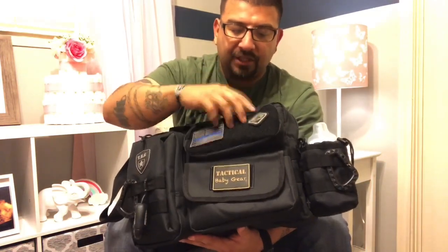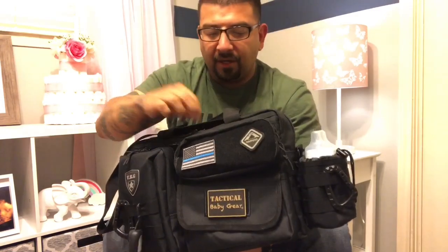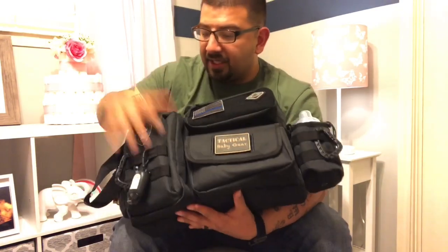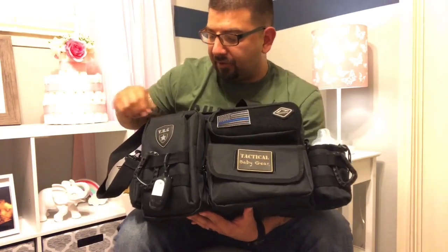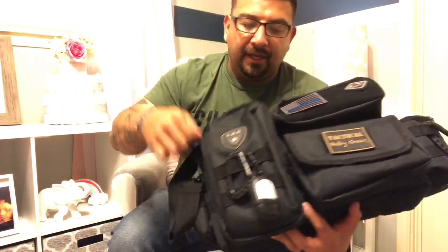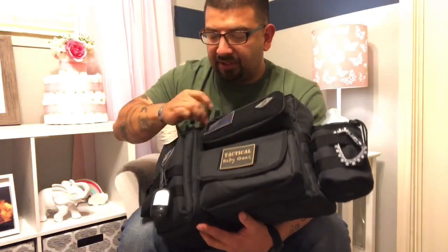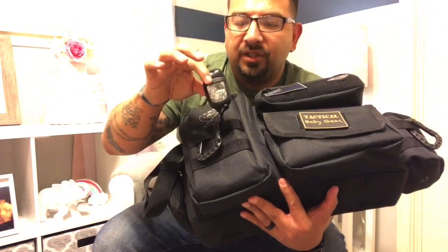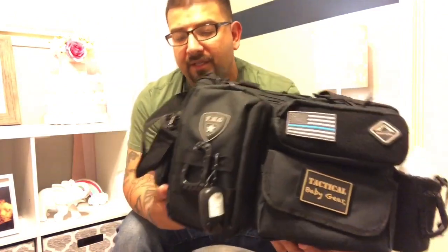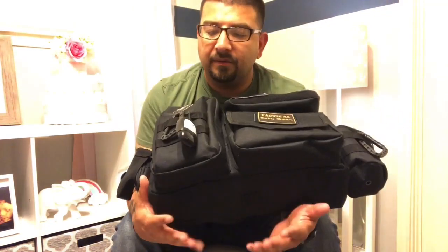This is a zipper pocket, and I actually have a pacifier and another bottle, stuff like that, here in this top pocket. It's got this big zipper pouch here, and in that pouch, it's going to be hard to see, I have two different kinds of wipes depending on if my daughter's going to be irritated by either one, and then there's extra Pampers right behind that. So it's a really big pouch. You can put a lot of stuff in there. I have a hand sanitizer kind of just draped off the side. This way, if I get somewhere, something's dirty, and I can't wash my hands, I can use that hand sanitizer.